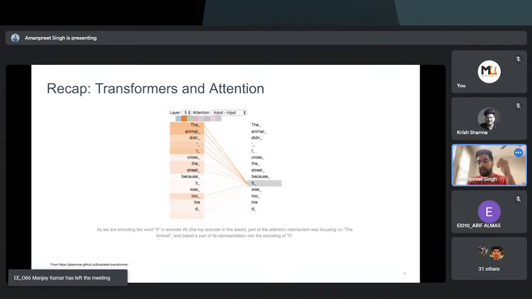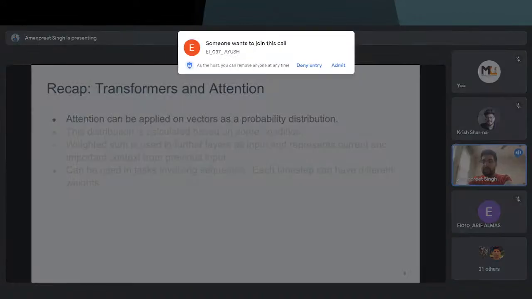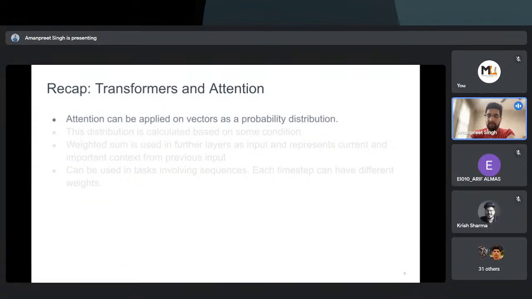So that's why attention is important in understanding the correct representations of the words, or anything in a particular sequence. So you basically apply it as a probability distribution on the sequence that you care about. So the words, or let's say the elements of the sequence which you care more about, you will apply higher probability on them, and the ones that you don't care about, you apply lower probability on them.